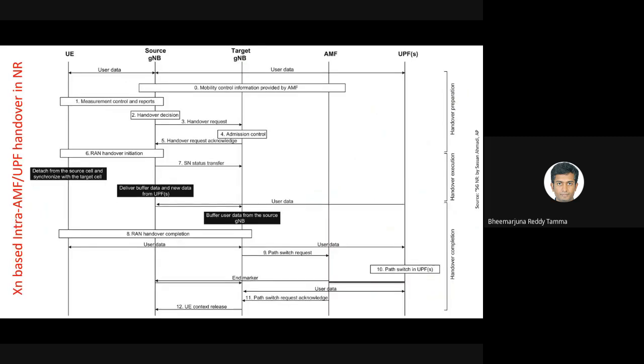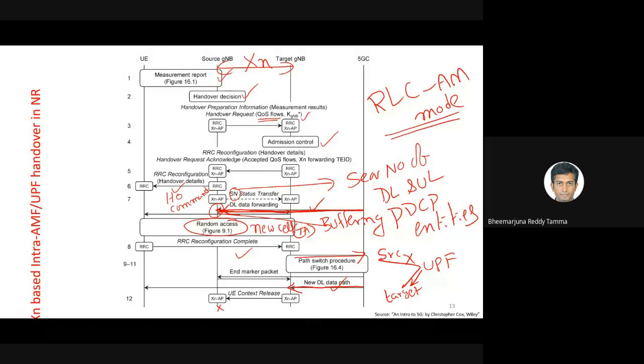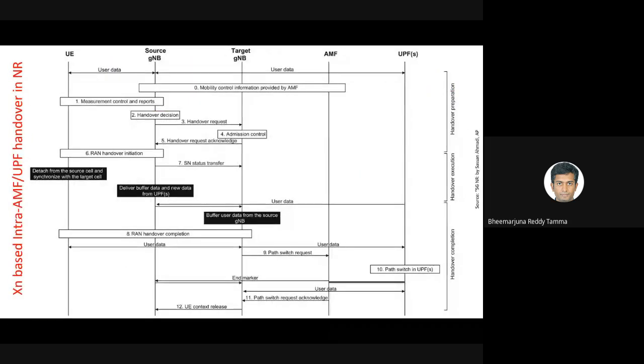Okay, so let me explain this at an even more in-depth level by using this diagram. What I have shown here and what I'm going to show here is exactly the same, only the difference is that the finer-level messages are being shown here. I wanted to take a look at what is being shown in this slide by spending one minute, and then I will explain what is really happening here.